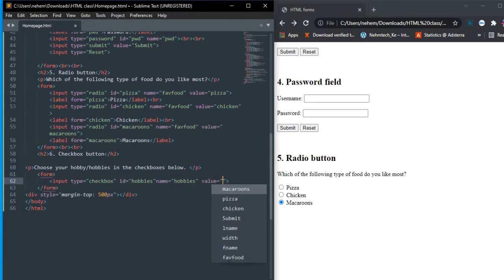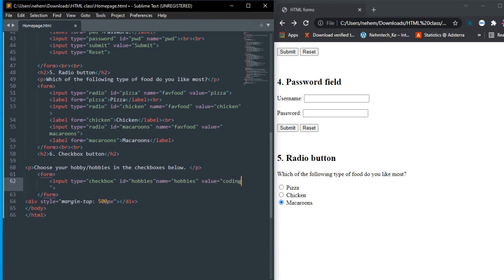My first hobby is coding, especially coding with Python.